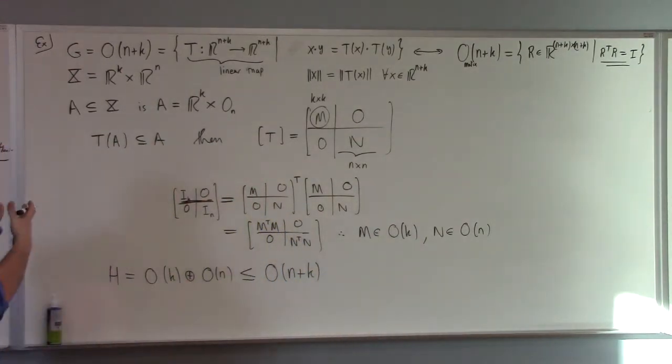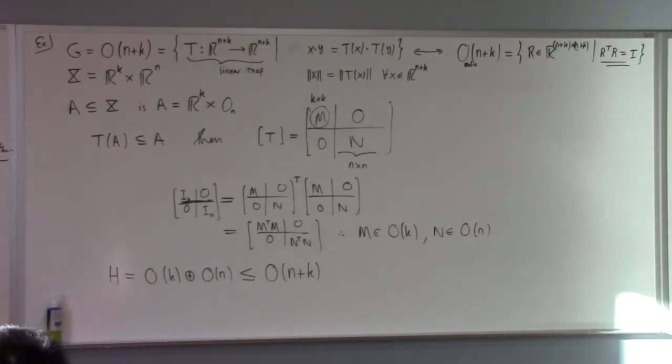So this is everything you need to try to interpret this paragraph of text. I mean, what's our space? We're looking at our R^k cross, or basically our R^(n+k) space. We're fixing the first k coordinates, sending those to themselves. And then what? He says that the homogeneous space G mod H can be considered in a natural way the space of all possible positions that A can assume under the transformations by G.